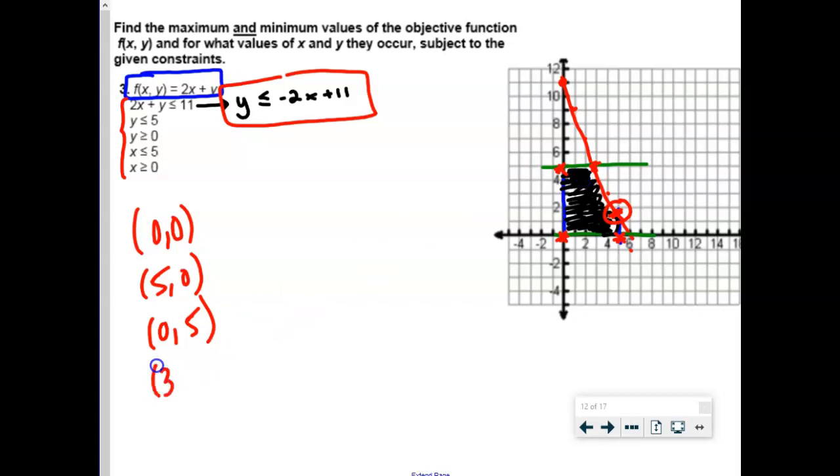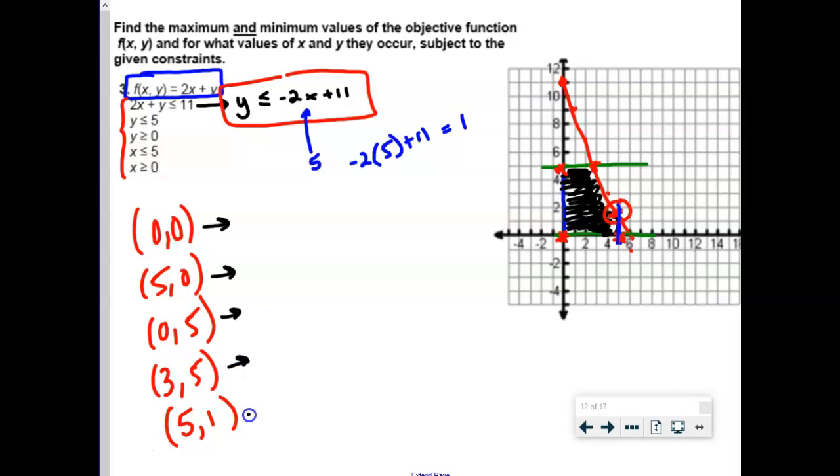Okay. And if we weren't sure, we could set the lines equal to each other or do some substitution to figure it out, which I'm going to have to do on this one. Now, this particular intersection point is where my red line intersected the vertical line of x equals 5. So in order to find that value, I know the x value is 5, so I'm just going to plug that in real quick. So negative 2 times 5 plus 11 came out to a 1. So I'm seeing an intersection of those two at 5, 1. So those are all of the possible values for which my maximum and minimum could occur.